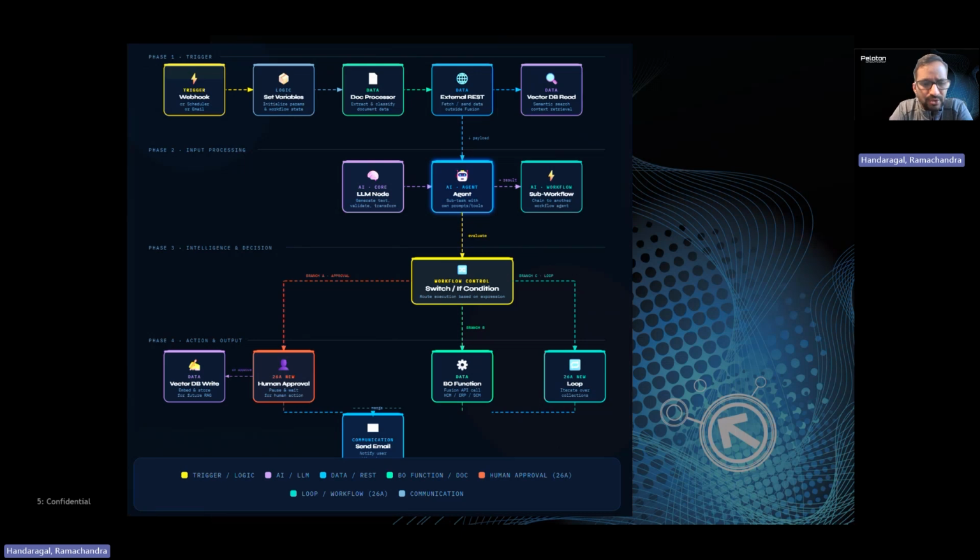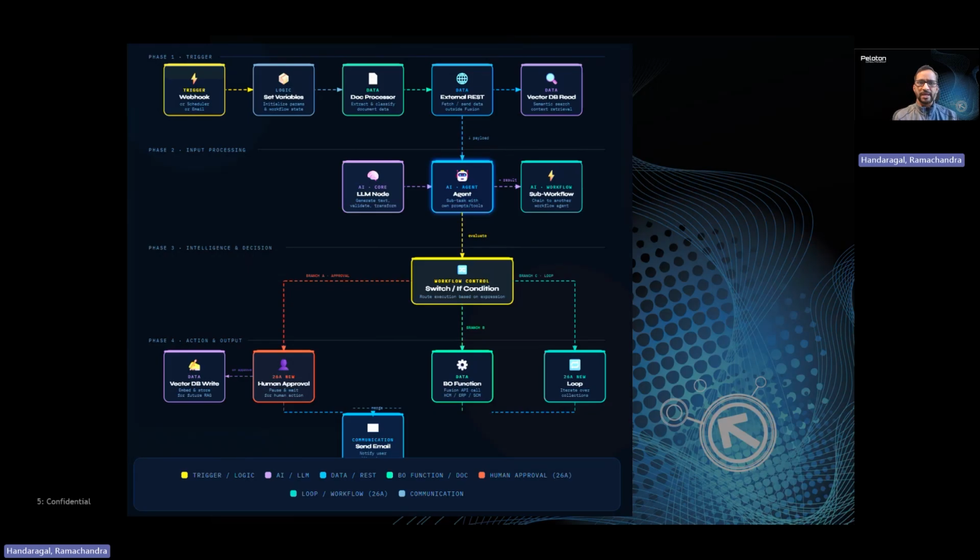So I want to give a quick glimpse of how we can really build our workflow agent. It can be done in four different phases. Phase one is the triggering event, where you can trigger that particular workflow agent with the help of a manual document upload, or we have another folder where we constantly get files from our vendors or customers, and you want to process those files, and those files become a triggering event. We can configure that with a webhook, or we can use an EDI based mechanism with the help of node configuration in the workflow agent.